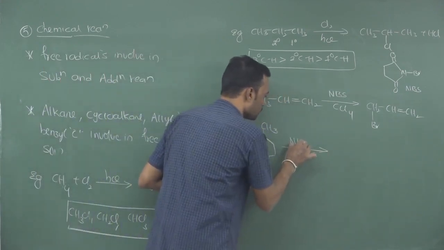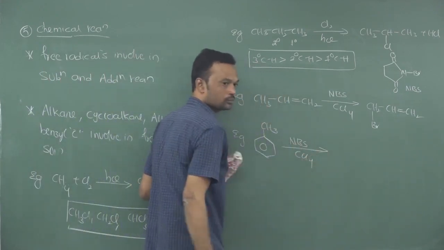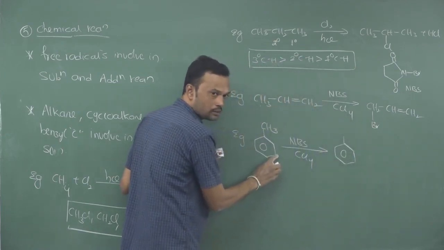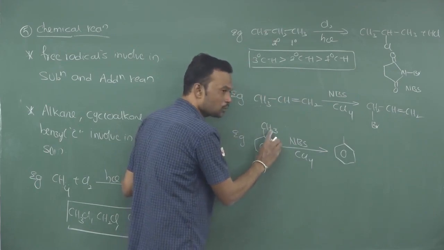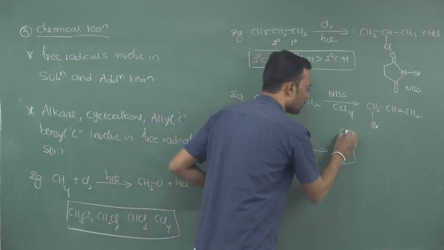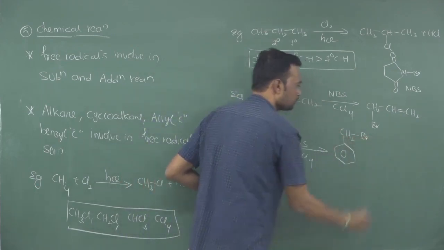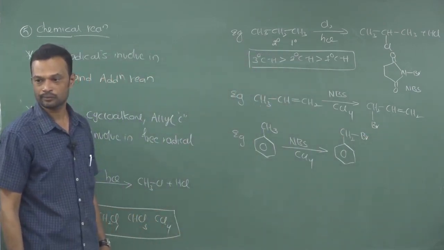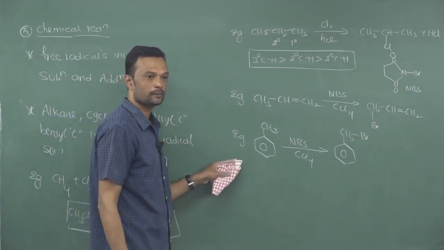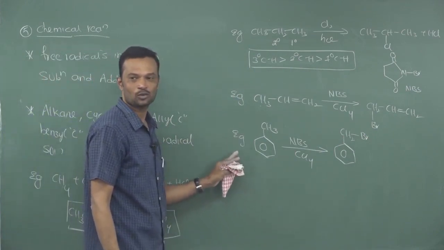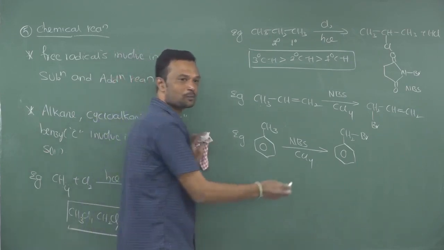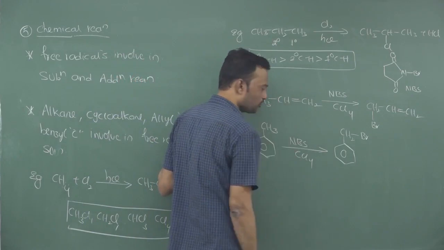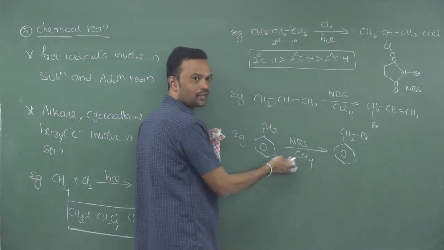Now here, if I use NBS in the presence of CCl4, what is the answer? Can I remove one of the saturated hydrogens? See, here also hydrogen is there, here also hydrogen is available, but I am selectively replacing from the saturated carbon. If I replace this with CH2Br, is it an electrophilic substitution? No, it is free radical substitution. Don't forget our concept. Our concept is free radical. Now we are learning intermediates: radical, free radical, don't forget.